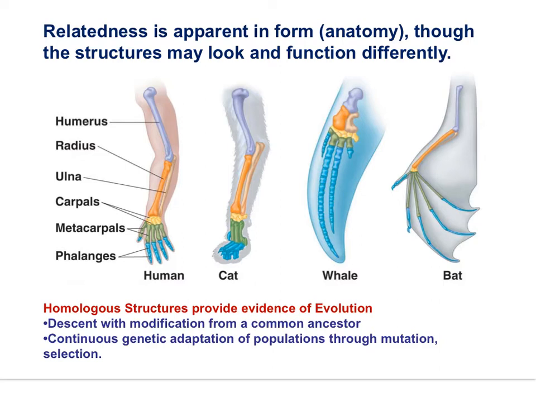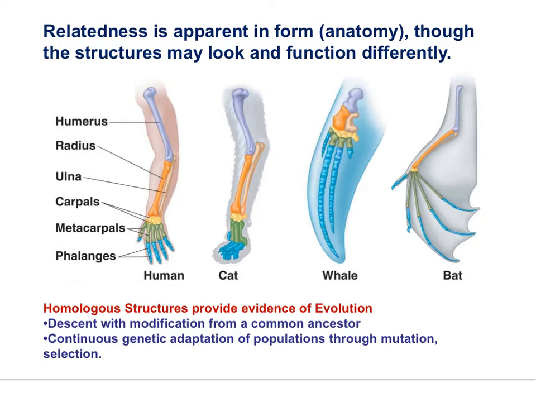Homologous structures have different functions, as can be seen here, but upon close examination, display common structure, also as can be seen here. The humerus bone can be found in the arm of the human or the cat, the fin of a whale, or the wing of a bat. The radius and ulna can be found in the arm of the human and the cat and the whale and the bat. Again, homologous structures display different functions, but similar underlying structure providing evidence of a common ancestry, descent with modification over time.